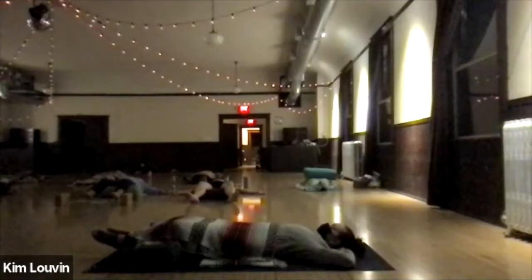And take a couple breaths to really settle in here. So you can exhale all the way. And then take an inhale breath. And as you exhale, let your front body relax down into your back body. And do one more breath like that, a full breath in. And then let your whole body relax into the ground. And then you can release all control of your breath.